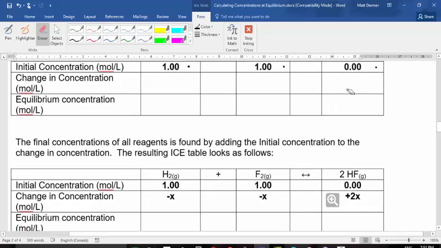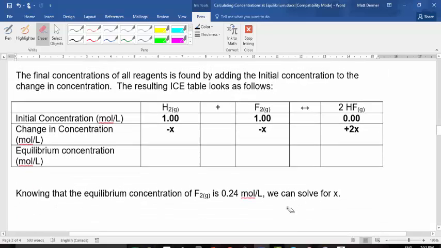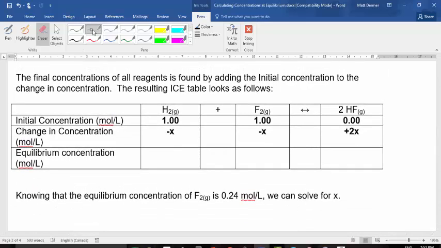So again, just to put that all together one more time, for my row for change, I'm going to put an X for all my reactants and products. The coefficients for X will be the same as the coefficients from the balanced equation. Reactants will be given a negative sign. The products will be given a positive sign. Okay? And then finally, the equilibrium row. All you'll do there is just add these two together. So it'll be 1 plus negative X, which can just simplify to become 1 minus X.